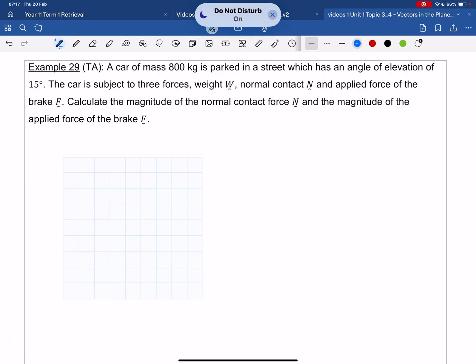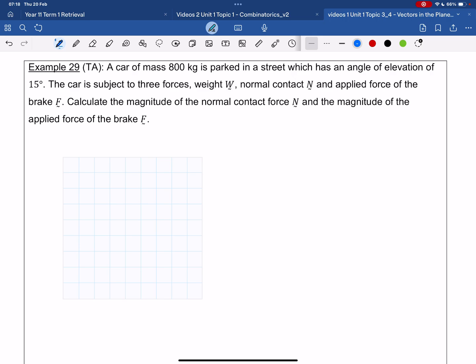Right, here's where our force calculations actually start to get a little bit interesting, because we are parking a car on a street which has got an angle to it. So we have an inclined plane. The easiest way to do this is to tilt our reference axes, and now you'll see why I've made you draw your little I and J axes as your reference axis every time.